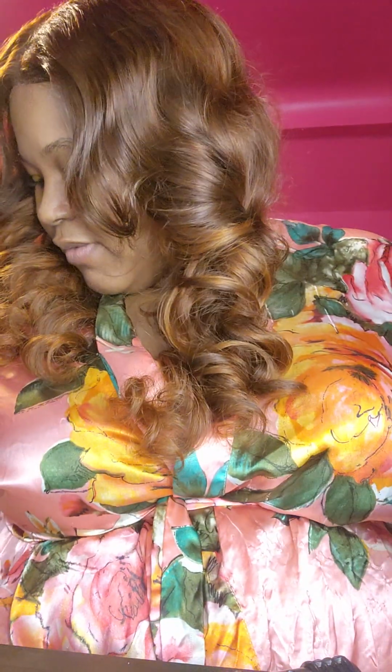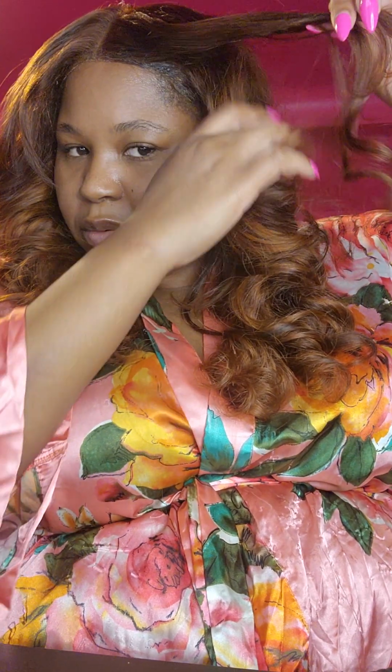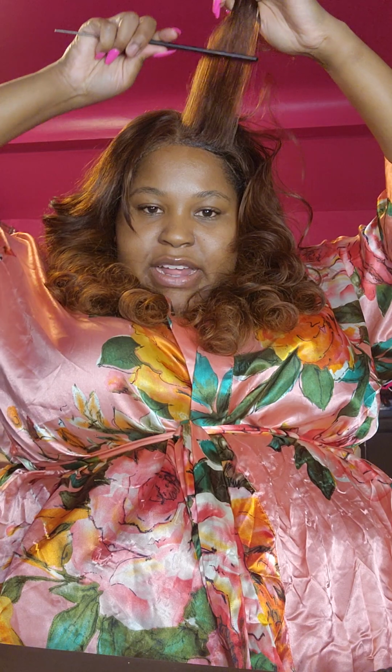So, for the bang, you need this. So you just find the bang, which is about too long. So yeah, here. This is the bang on this side, and that's not the bang. So you just smooth it out to the best of your ability.